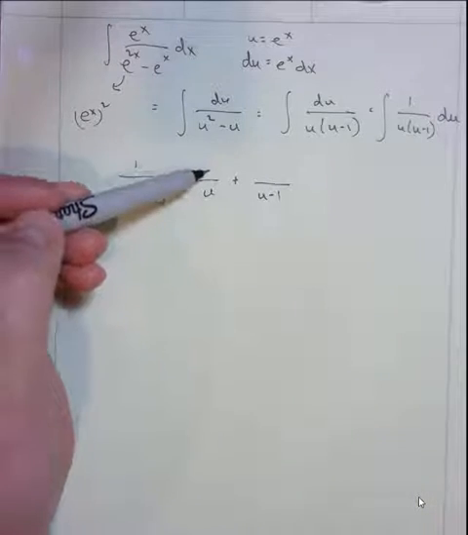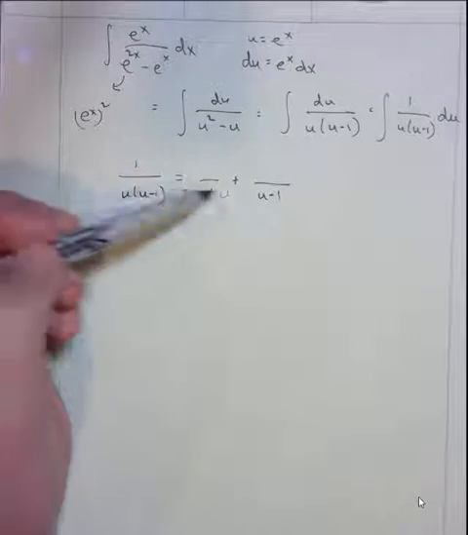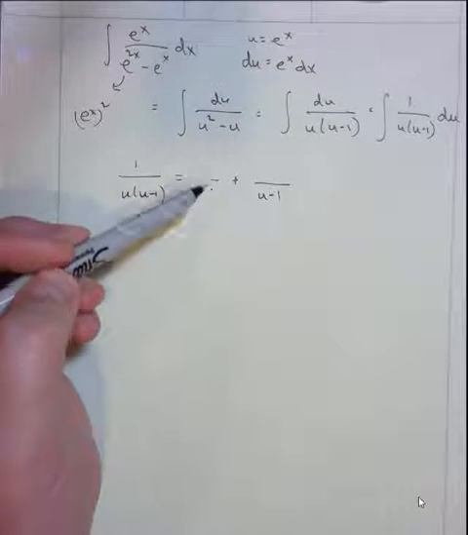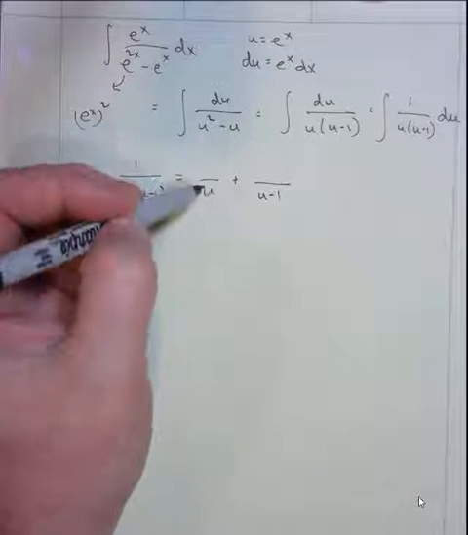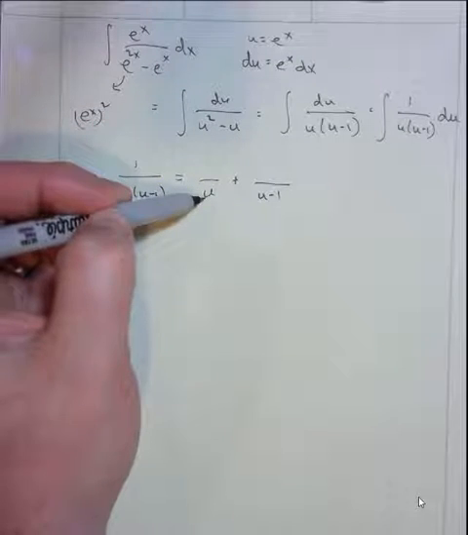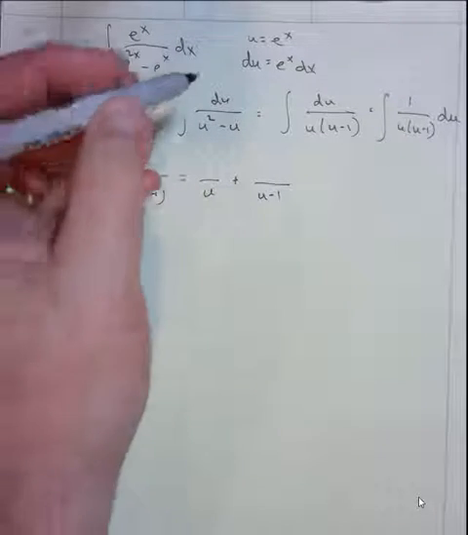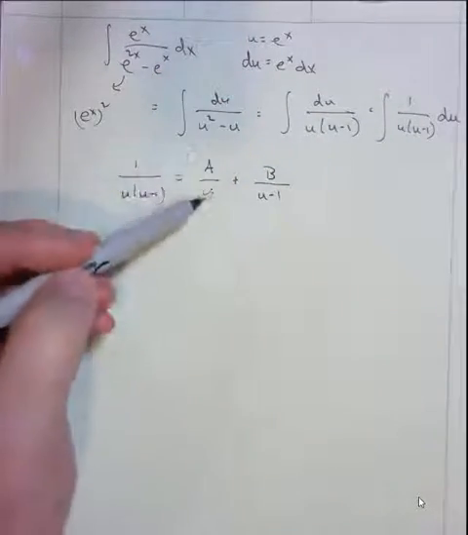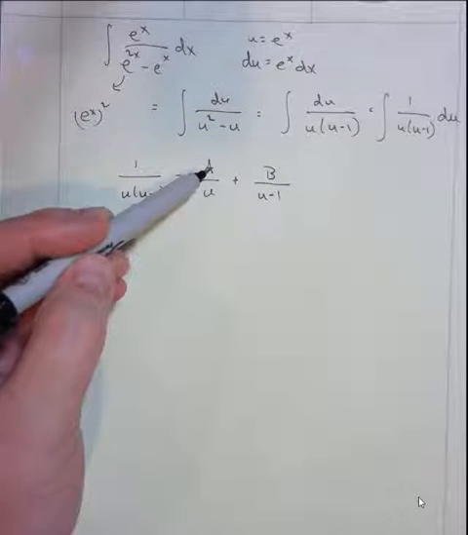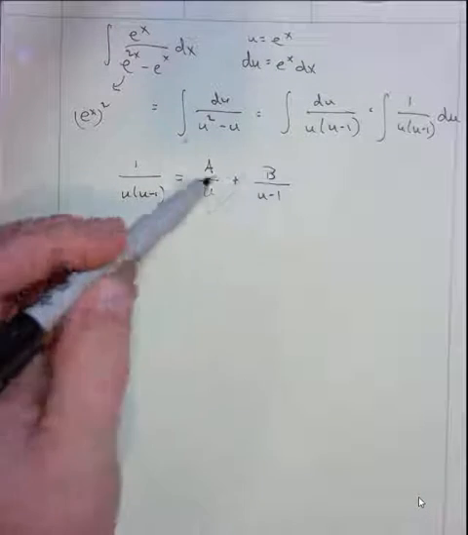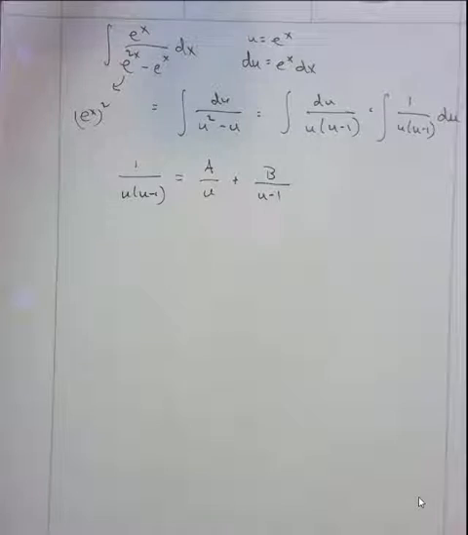And so what we have to do is find out what are the mystery numerators that make these two things equal. Assuming that these particular structures, these ratios, are as simplified as they could get, in other words, any cancellation that could happen has already happened. If the denominator is u to the first, then the worst case scenario is that above is a constant. And then same thing here. If there was a term with a u up here, and there's also a u down here, that means there's still more simplification to be done. And we're going to assume that we've gotten the base case. So how does this work out? What are the values of a and b?